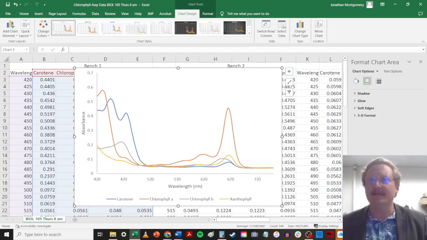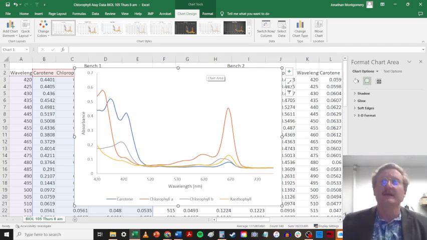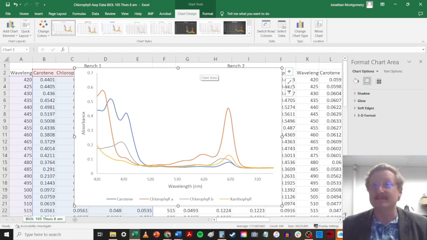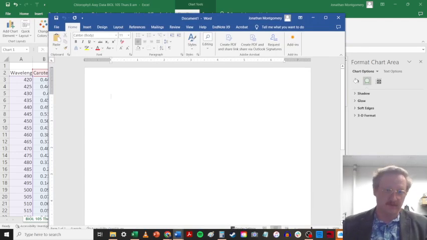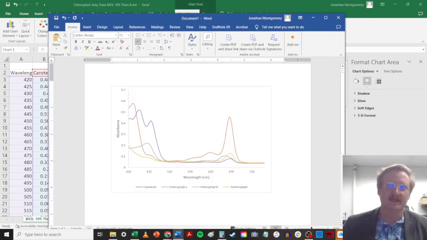Now, let's go ahead and get into putting this into a nice little PDF format. In my lab sections, I'm requiring a PDF upload. So just follow along with me here. Select the figure. Control-C to copy it. Open up a new Word file. Control-V to paste it. There it is.